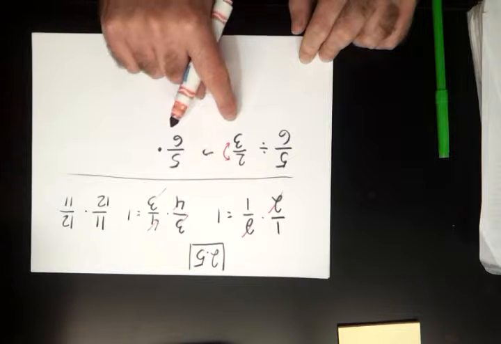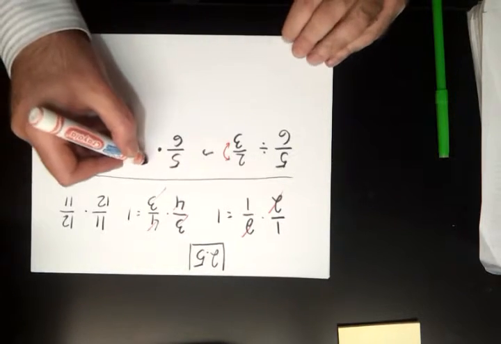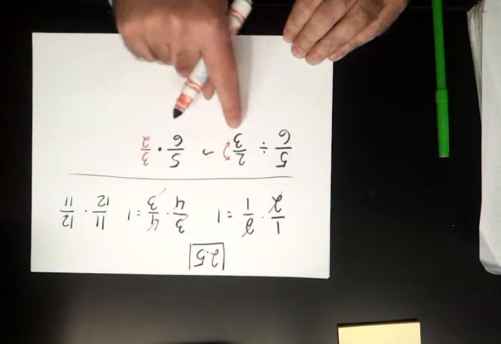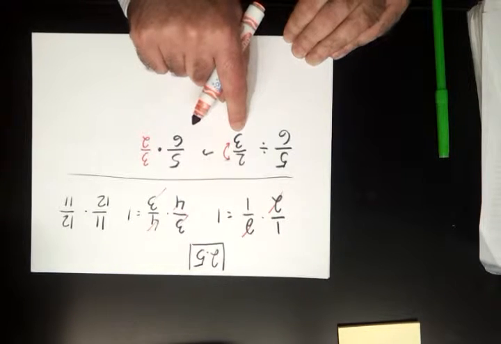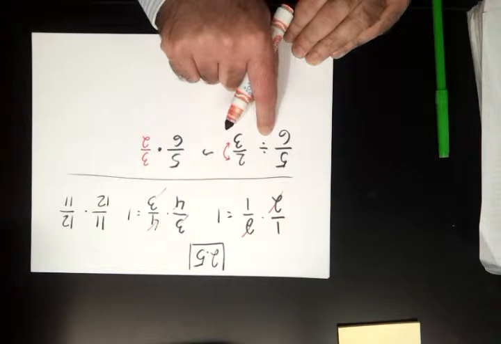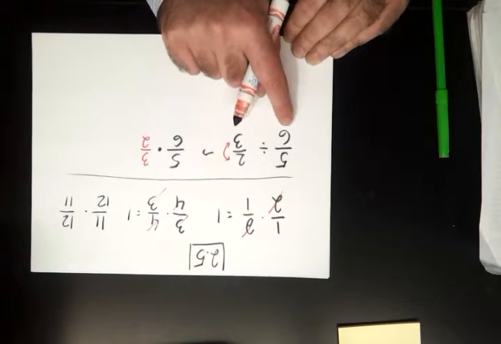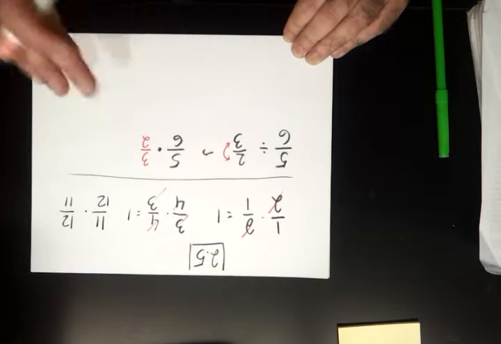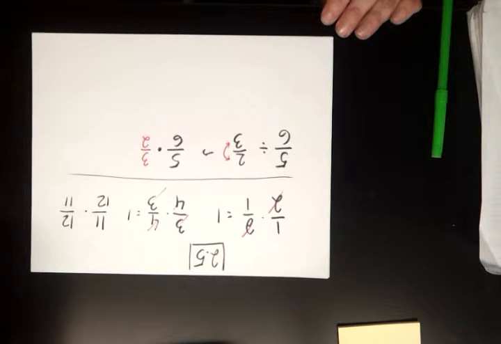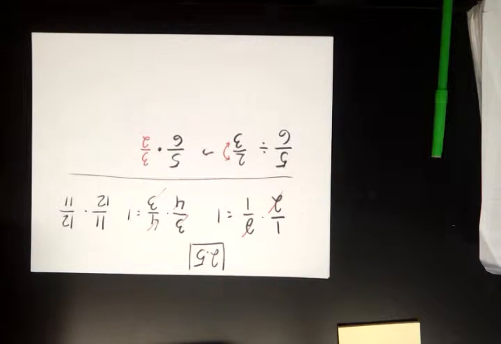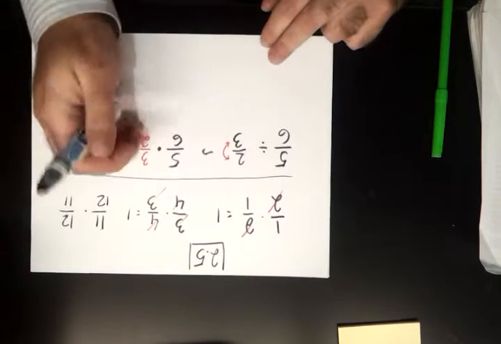We take our second number, the divisor. This is the dividend, this is the divisor. We take the divisor and we flip it, and in turn we get 3 over 2. So 3 over 2 is the reciprocal, or the multiplicative inverse of 2 over 3. So to change this division to multiplication, you take your divisor, the second number, always the divisor, never the dividend, never the first number, and flip it, or multiply it by its reciprocal, whichever route makes more sense to you. And when you do this, now it's multiplication. We have very defined rules for multiplication. You multiply across.